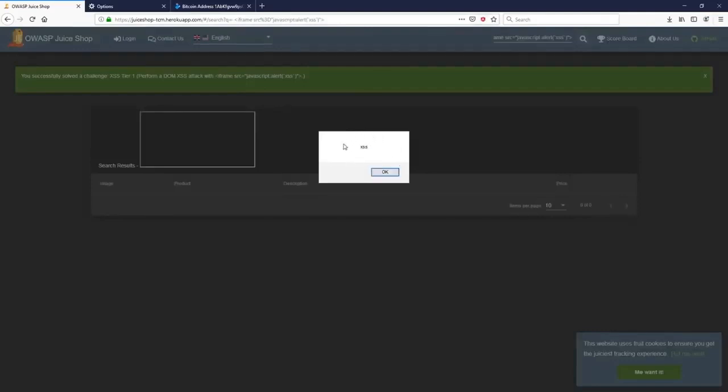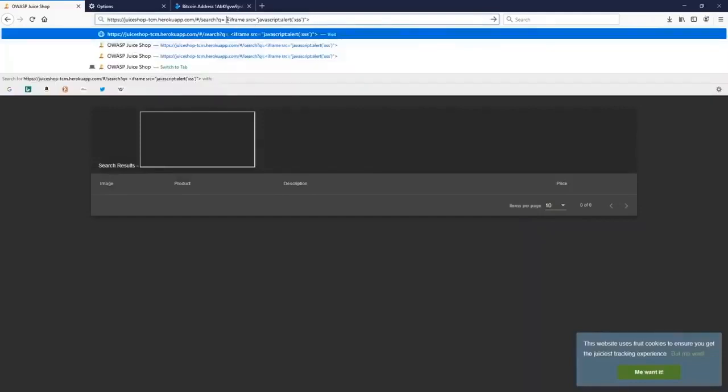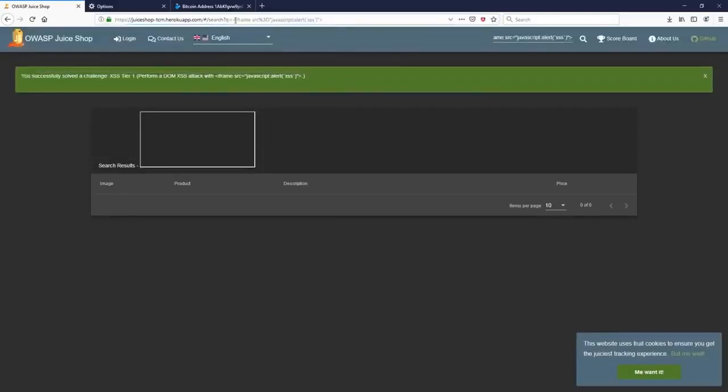Okay, so this is cross-site scripting. We injected this alert and told it to pop up on this page, and it did just that. You can see up here, we can do the exact same thing by just pasting what we have and submitting it, and it'll do it too. So we can fuzz either the search bar or the parameter.